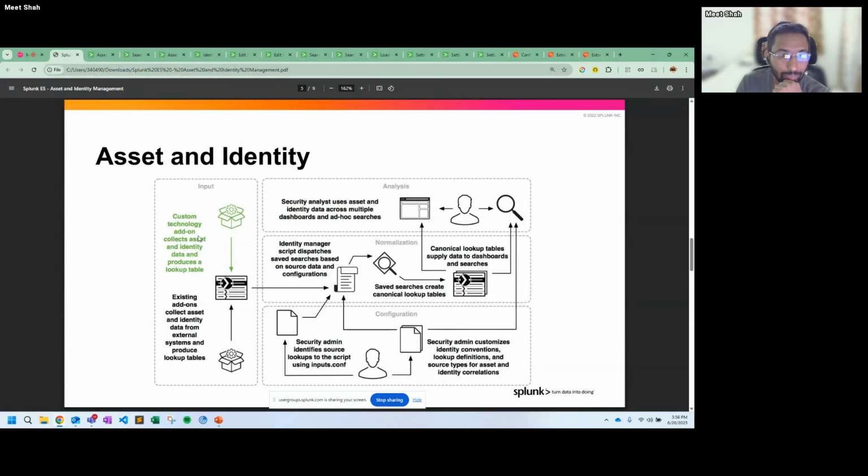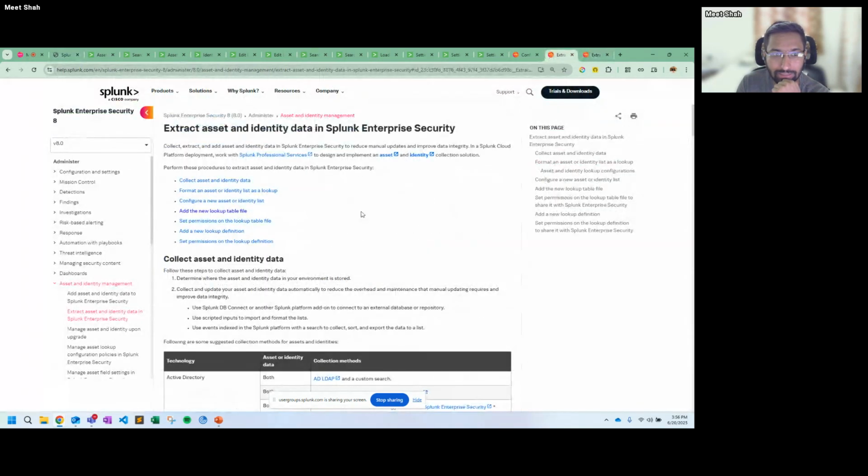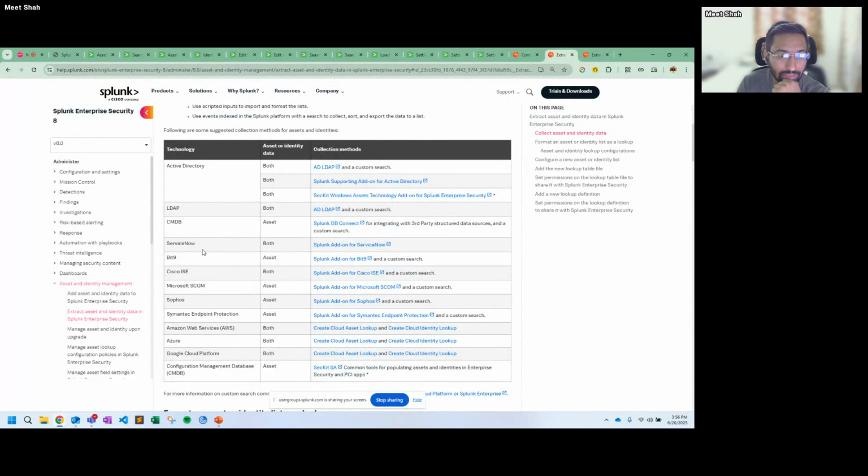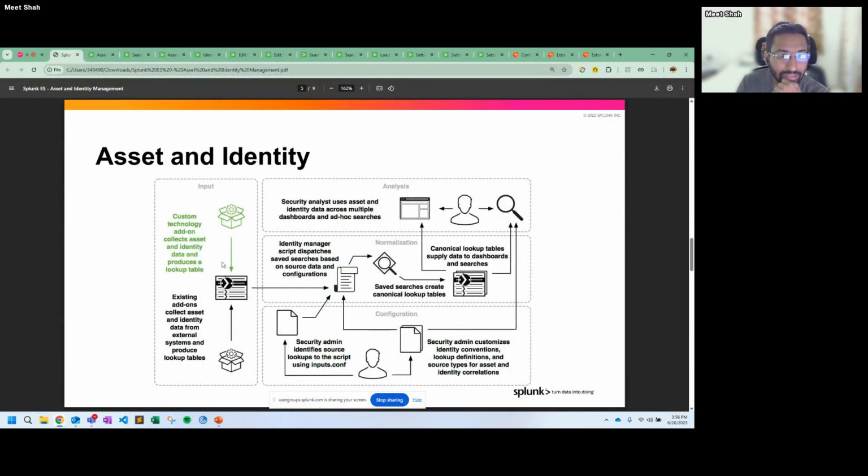So this is the input, where now we can understand that this can be your TAs, your ServiceNow TAs, your Cisco ISE, or your GCP add-on, or as simple as an LDAP add-on, where it configures the saved searches, which give you the data source information. Then you have to do the configuration, define the inputs.conf, some modular inputs which update the lookup, or some saved searches which update your lookup at the end. So you can have millions of events, and you would want to have 10 or 15 rows of lookup available based on those events. So you update that.